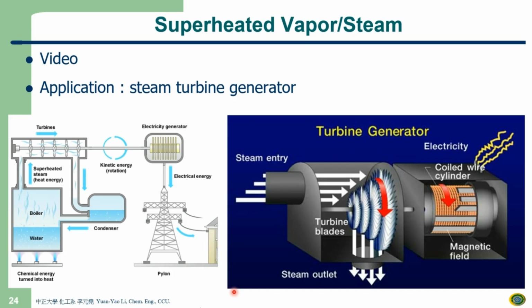So this is what we use for the power station. How do you create electricity? By turbine, right? The turbine generator. But how do you make the turbine move? You use superheated vapor to make the turbine move. How? You first have to create the superheated vapor. How are you going to create it? You burn fuel to make the water become superheated vapor.